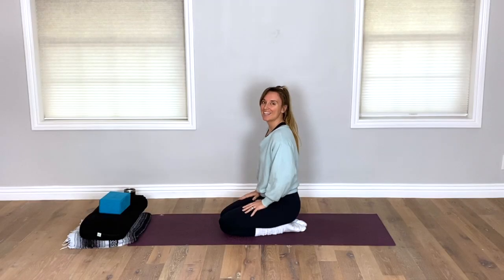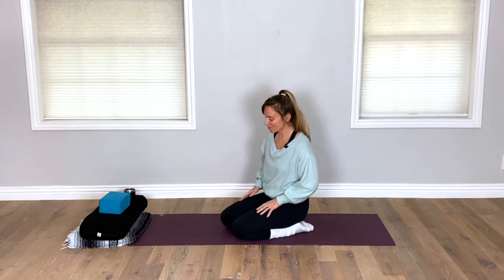And then most importantly, I recommend that you get into something comfortable. So if you want to wear your sweats, your pajamas, maybe some cozy socks, go get whatever you need and we'll get started. All right, we'll begin in child's pose.